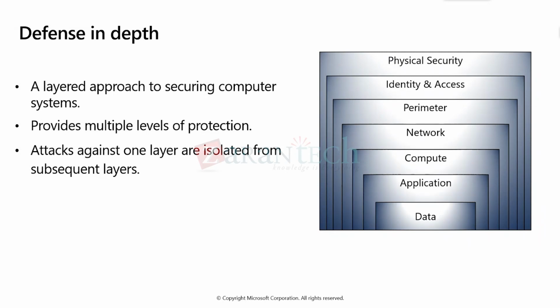It is protecting your information and preventing it from being stolen by those who are not authorized to access it. It's a series of mechanisms to slow the advance of an attack that actually wants to acquire unauthorized access of your data. Data layer: controlling access to your business and consumer data that you need to protect. Clear, everybody?